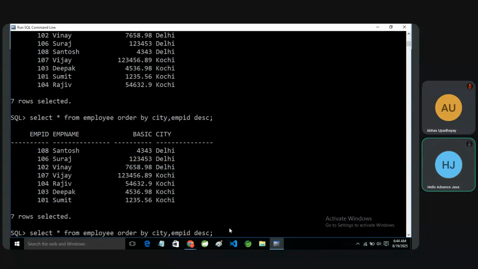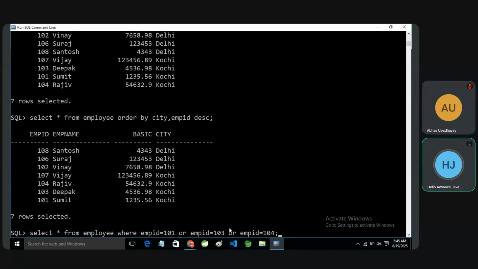After that, suppose here we want to select from employee where EMP ID is equal to 101 or EMP ID is equal to 103 or EMP ID is equal to 104.